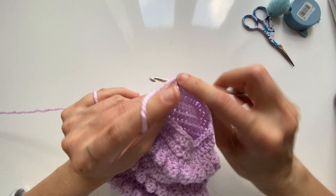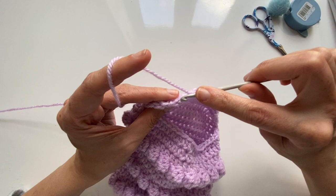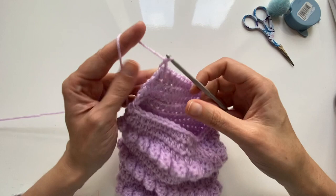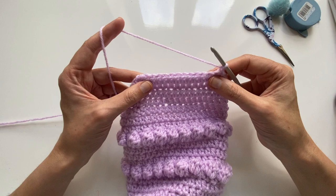1, 2, 3, 4, 5, 6, 7, 8, 9, 10, 11, 12, and we're going to take these last 2 stitches together. Chain 1, turn your work. Now this time we're going to decrease again and we'll have 11 stitches in total.